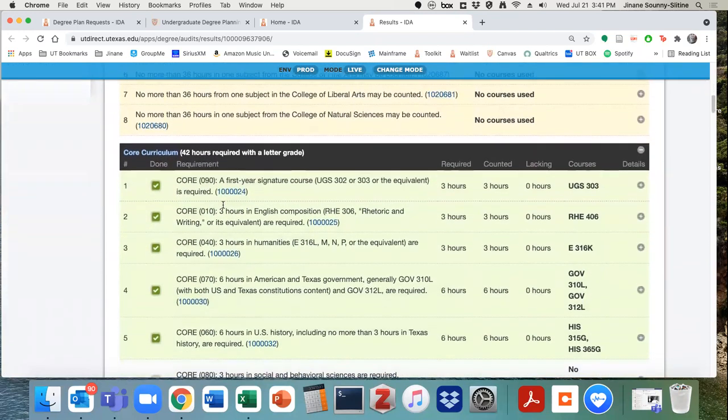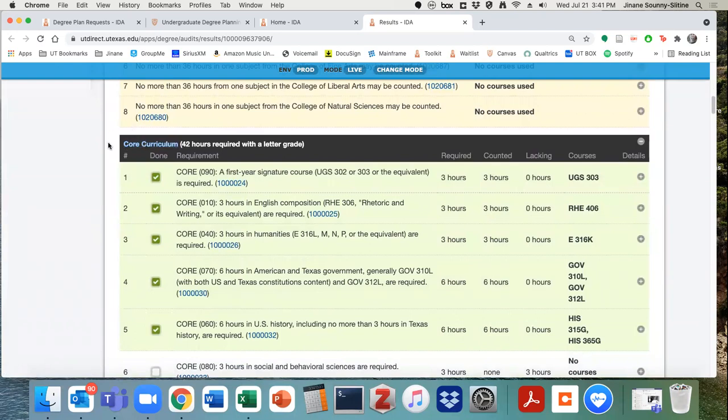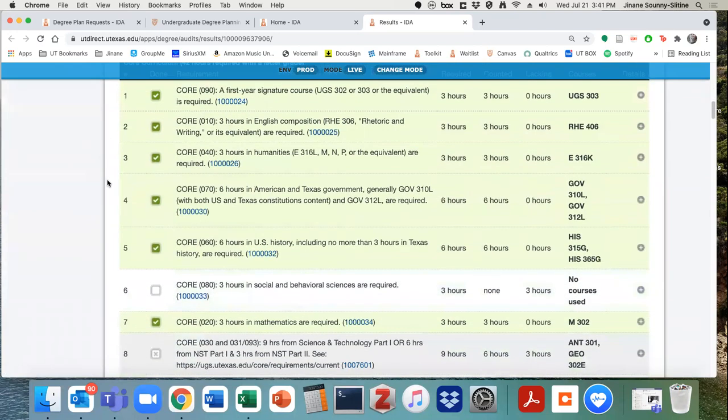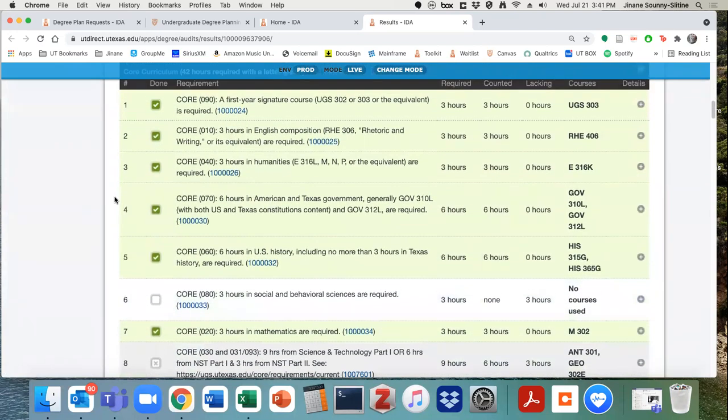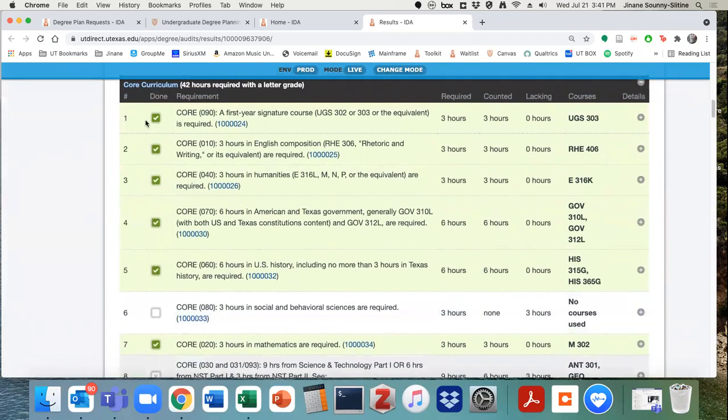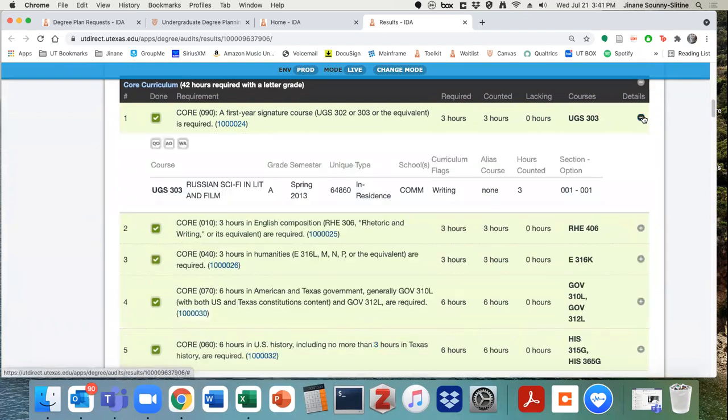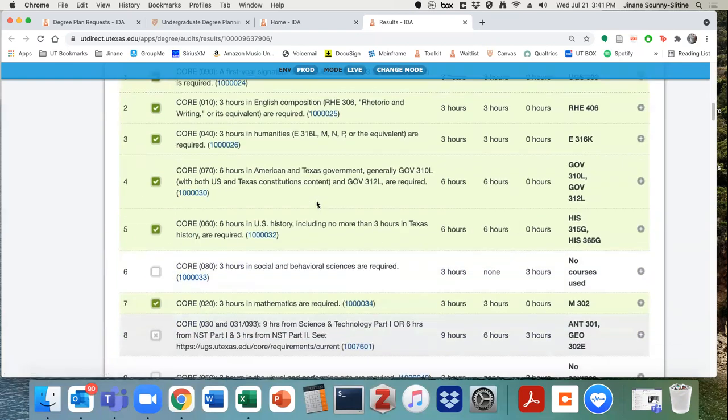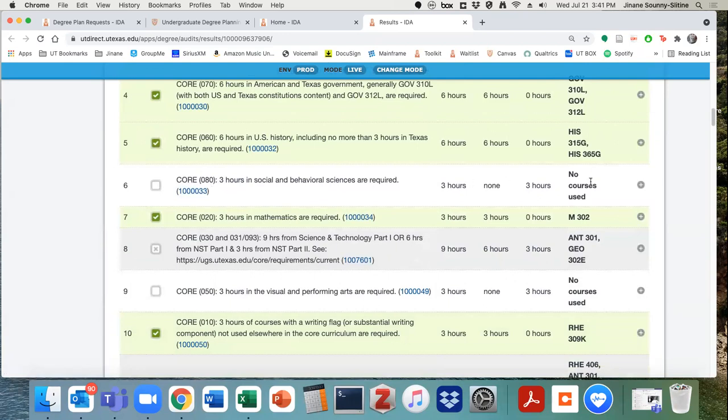Then when you're looking at your degree audit, it's going to list courses for core requirements first, and then it'll follow through your degree plan accordingly. So we can see that this is green. This class is done. Again, you can click the plus minus over here if you want to see what the class was, what your grade was, when you took it, etc. And then here's an example of a class requirement that hasn't been started. So it's white. It is something that you need to take.